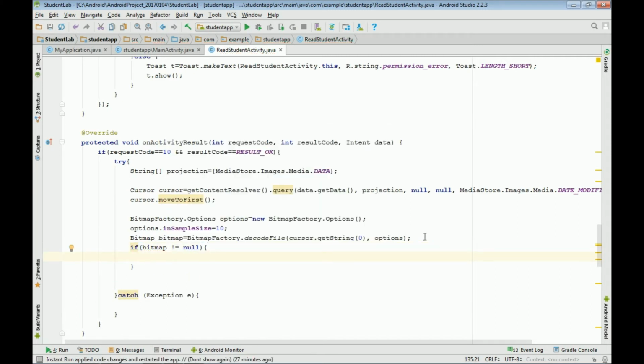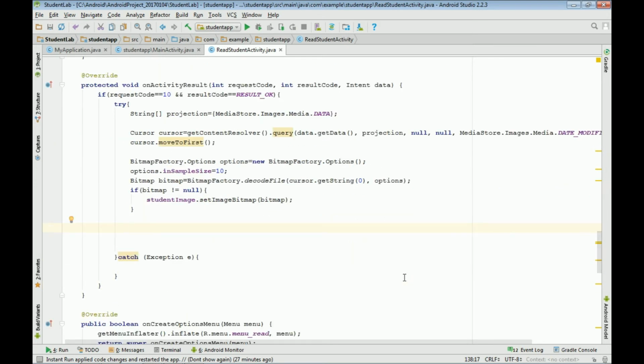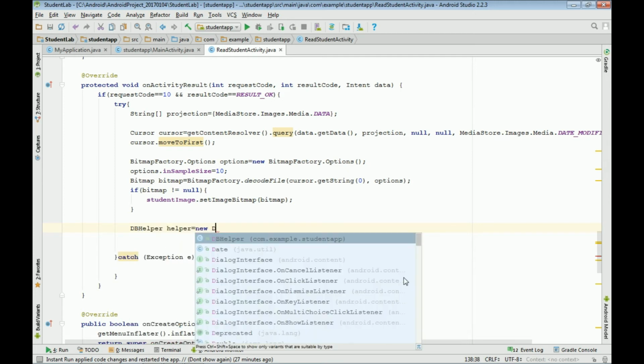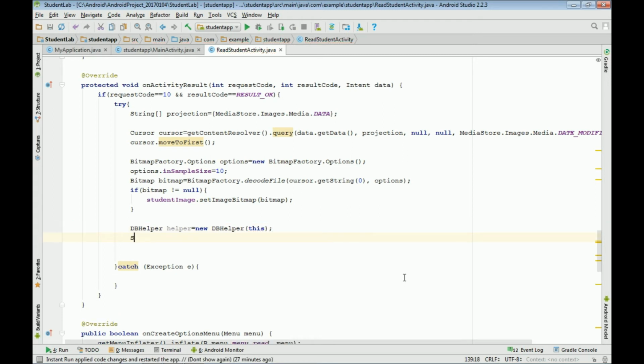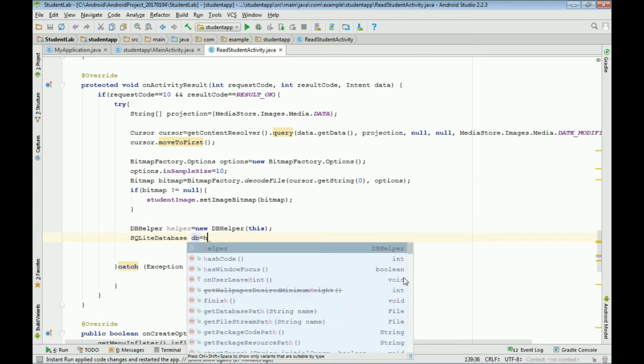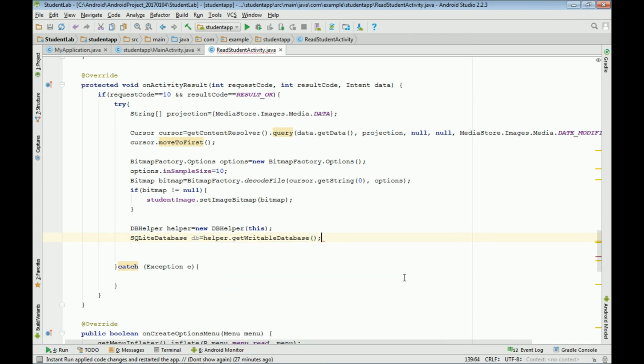If the image exists, let's display it on the page. We have shown the selected profile image on the screen. Next, in order to show the image later whenever we show the student detail information, let's save the image path into the database. Let's use the update SQL script.